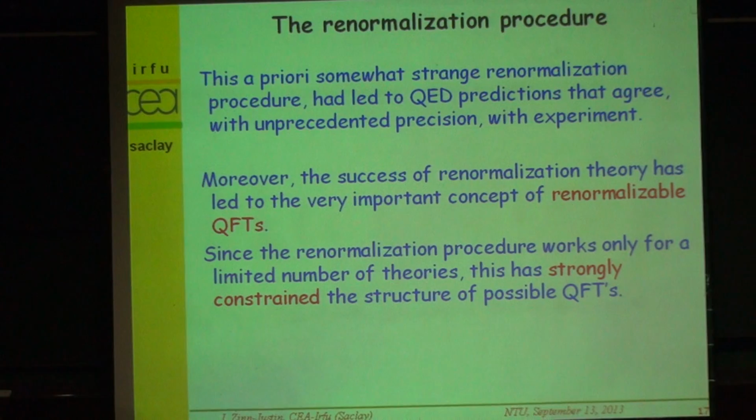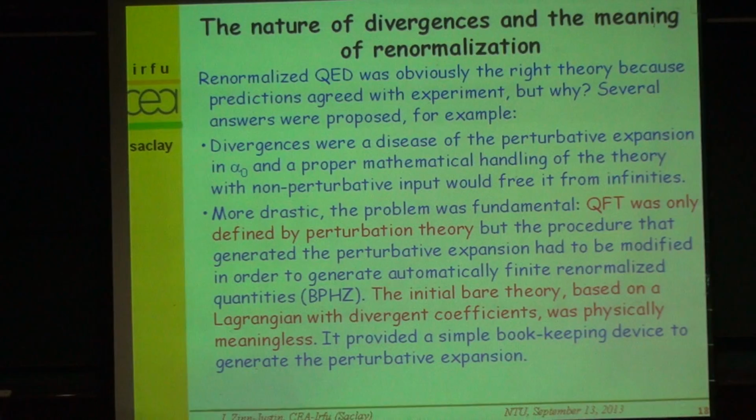Anyway, one of the consequences was immediately that the renormalization procedure works only for a limited class of field theories, those which have some properties in terms of degree of polynomials. And this immediately constrains very much the structure of any possible quantum field theory. And this was a basic principle to build new models which would incorporate weak and strong interactions. Without this idea of renormalization, the world of quantum field theory would have been too large and extensive, while it reduced to a small number of theories. Okay, so the conclusion was that renormalized QED was obviously the right theory because it agrees with experiment, and in physics that's the only thing which really matters. I mean, you don't care about proof and stuff like that. That's only fine at the end of the day if you want to discover it.